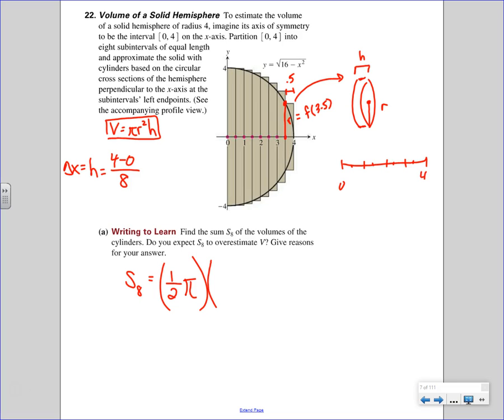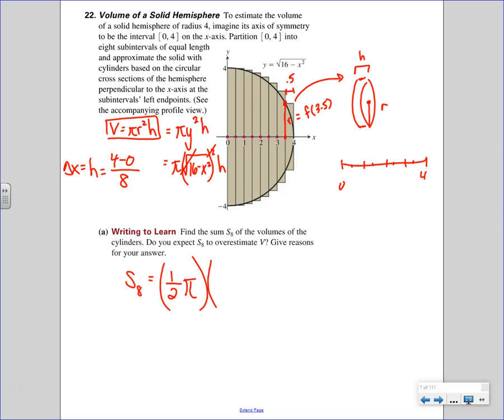Katrina's noticing that since r is really a function value, if you think of plugging in the value into this quantity, r actually equals f of x, so you could write it as pi y squared h. Do you guys agree? Because r is really a y. So if you plug in y squared, Katrina noticed, isn't it the same thing as plugging in the square root of 16 minus x squared, squared? What's going to happen to the square root and the squared? It is going to cancel.